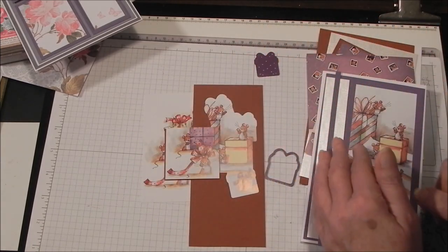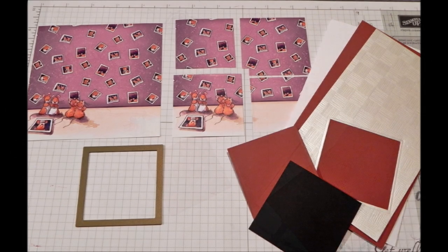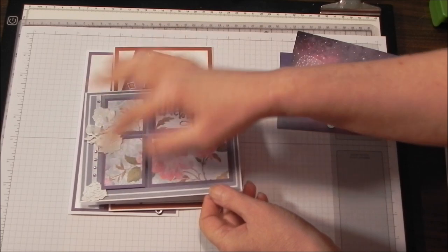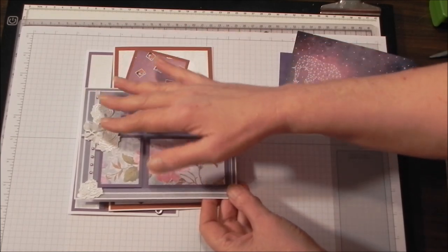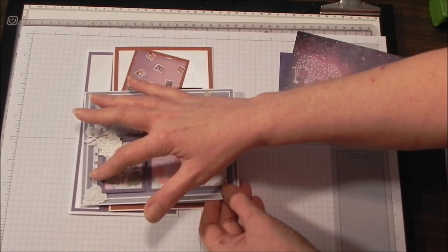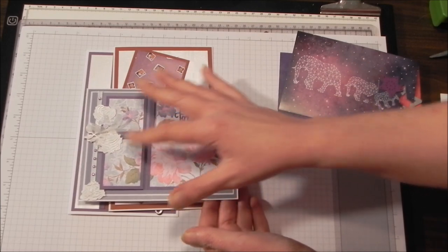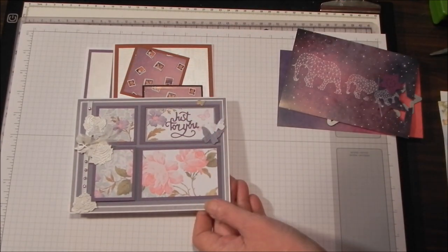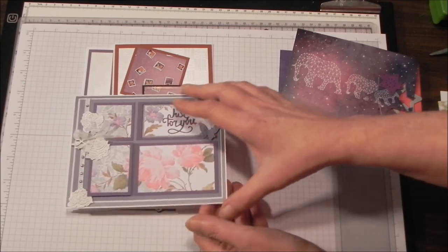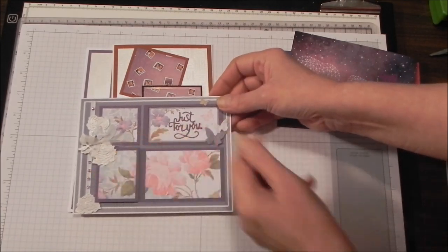Let me leave photos of all that and then I'll be back with some finished projects. As I look through these finished pieces, probably the greatest design element of over and under is that you've got a place to nestle your embellishments — even some harder, unforgiving ones that won't squish, which kind of protects those additional elements. If I had been a little smarter about how I cut this square little book, I could have had a strip for the inside as well, but I just used more butterflies and added some crystal gems.